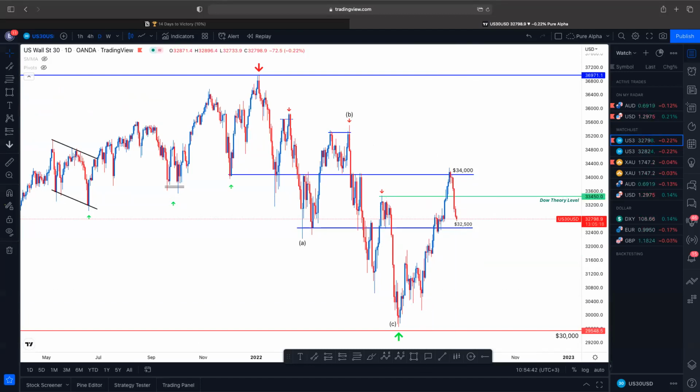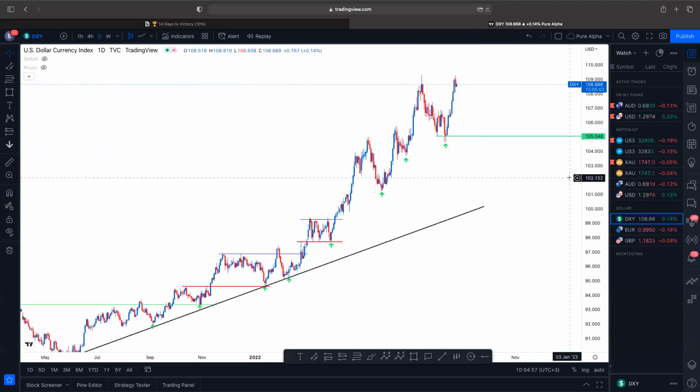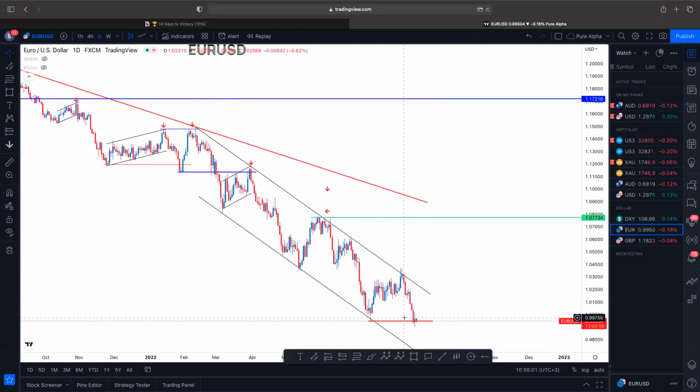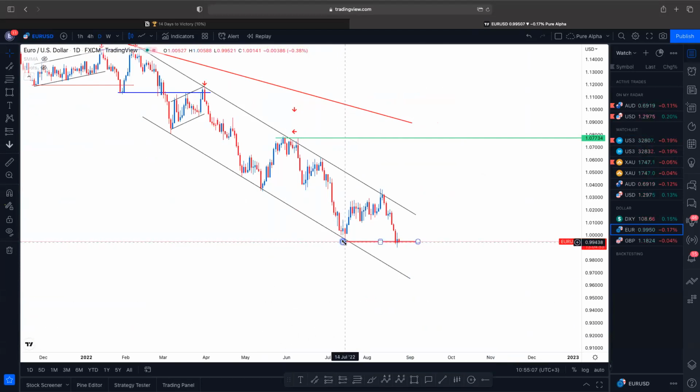I see AJ asking, last time it happened was last month, I think. I'm sorry, AJ, I'm not sure what you're talking about last month. Do you mean the dollar parity? Because if we're talking about the dollar parity, yes, it could have touched a bit on EUR/USD last month, but you see last month we got a quick rejection. We reached parity, but the market didn't really last below it. It just touched it and moved further up.